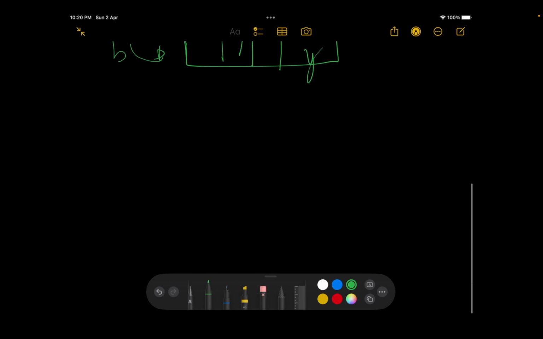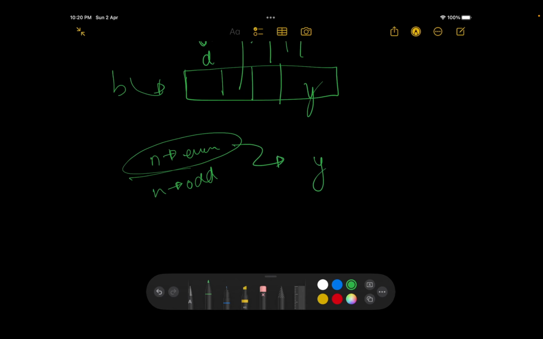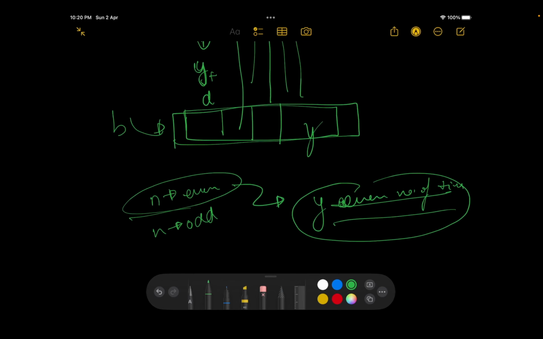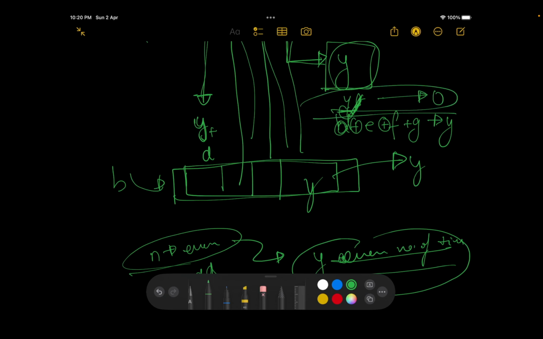Now what would happen is that after you have all the elements written, there can be two cases. The number of elements n can be even or odd. Now if n is even, in that case y would occur an even number of times. As soon as y occurs an even number of times, when we are XORing it up, it would become 0 automatically, right? So in this case, the XOR of array B would still be the number y itself, right? Because we know that D XOR E XOR F XOR G was already y, and the additional number we added is itself becoming 0.